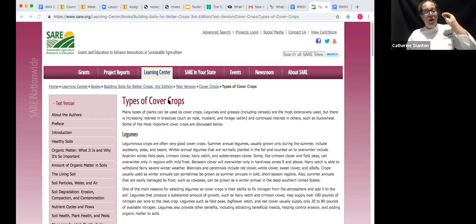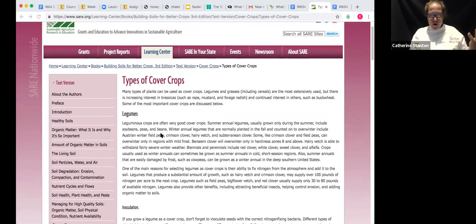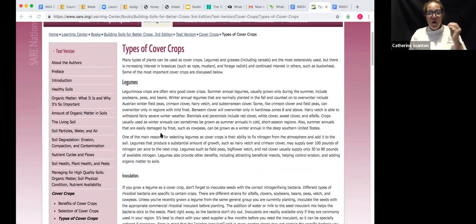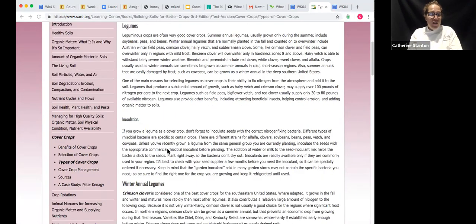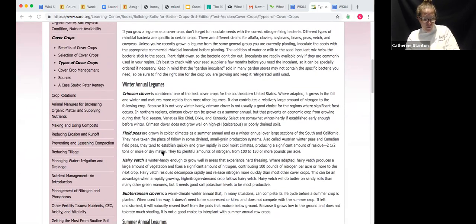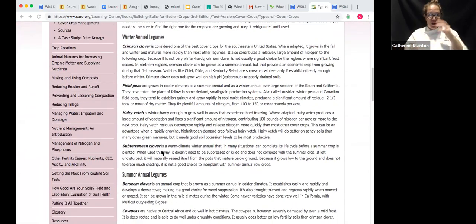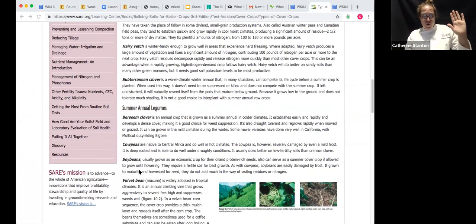Now, common cover crops, legumes. We remember legumes, right? All of those great lentils and peas and peanuts, all of that falls into the legume category, okay? You have winter cover crops, field peas. Some of these are going to be edible, some of them are not. Some of them are strictly to give back nutrients into the soil, okay? Cowpeas. Who knows what a cowpea is? Soybean. Who's heard of these?